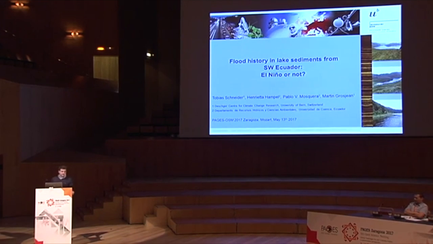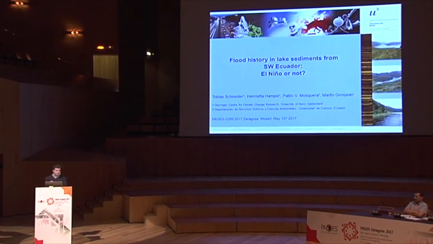The El Nino Southern Oscillation is a dominant source of interannual climate variability in the tropics, and it is significant on ecosystems as well as on societies. However, very little is known about ENSO variability on decadal to millennial scales, but exactly this information is fundamental to understand ENSO behavior in the perspective of global warming.